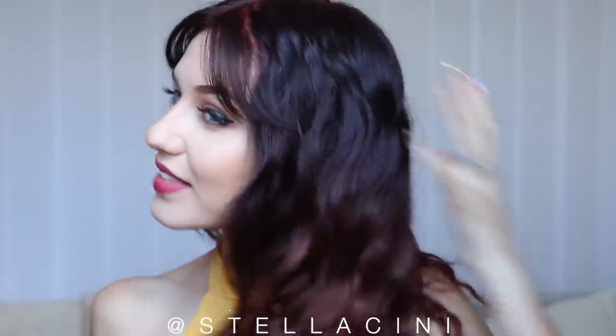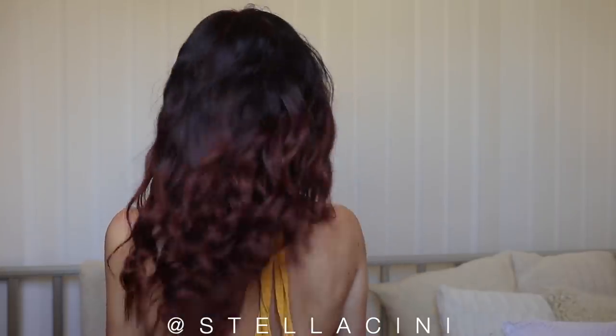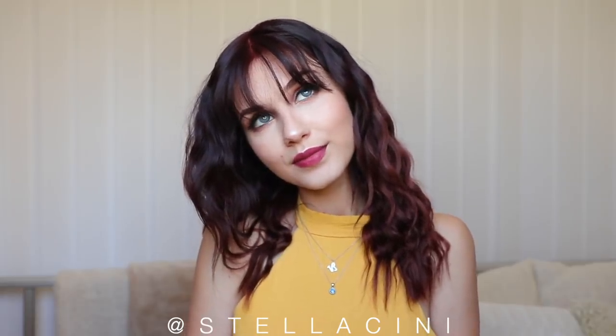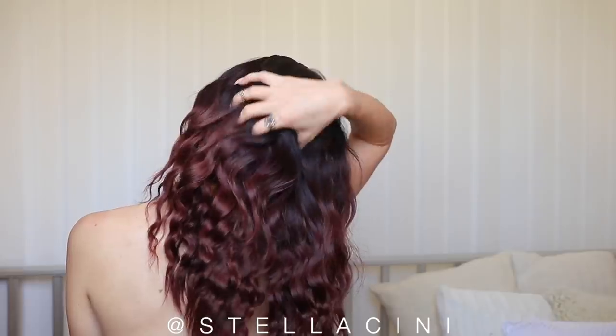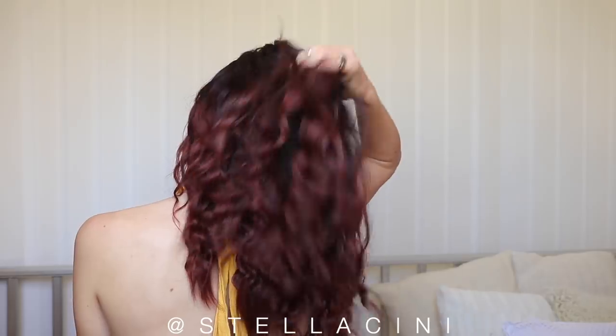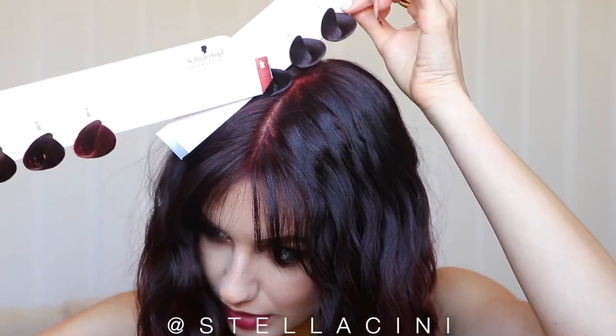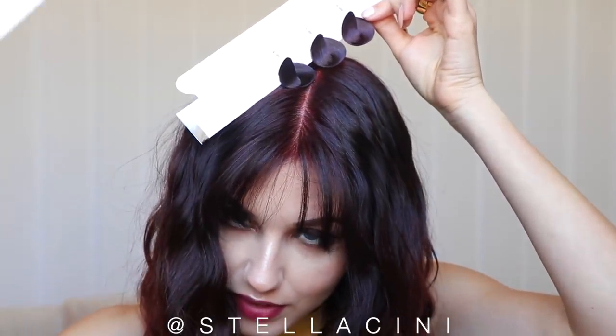So let's explain a bit what's going on. So here is how the color turned out. It is phenomenal. It is exactly what I was hoping for. So I'm actually really, really happy with how the color turned out. I'm really happy with like the root and rest of hair blended. And then I put the 688 all over the rest of my hair. And this is kind of the color that I am left with. It's very similar to this one, actually.